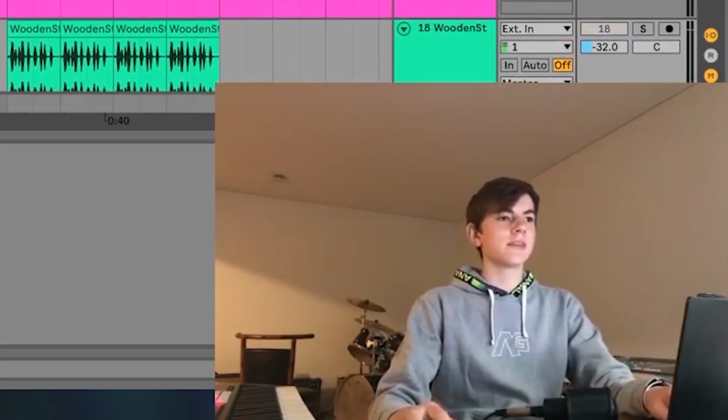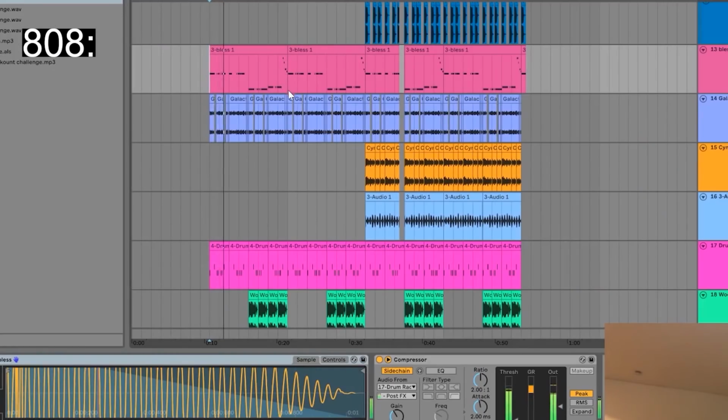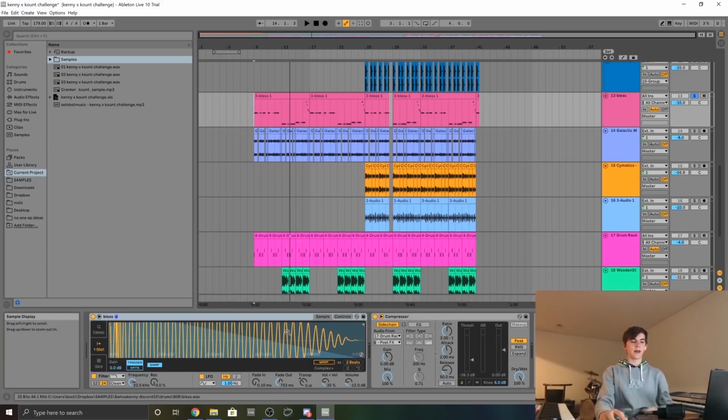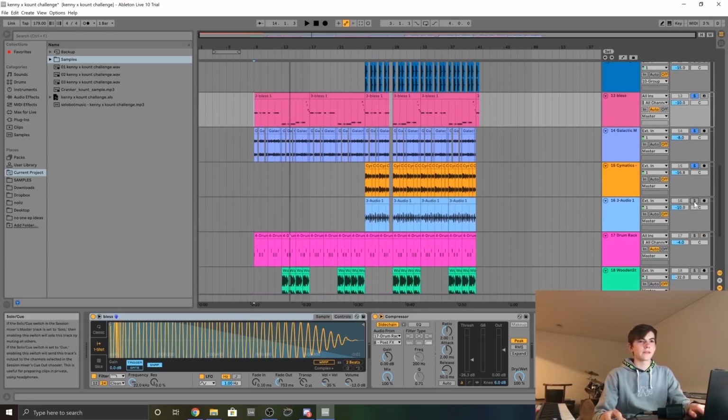Then I have a pretty simple 808. Here's what that sounds like. The original sample sustains for longer, but to keep the bouncy feel, I should add a fade out so that it is shorter. So here's all of the drums together and percussion and all that stuff.